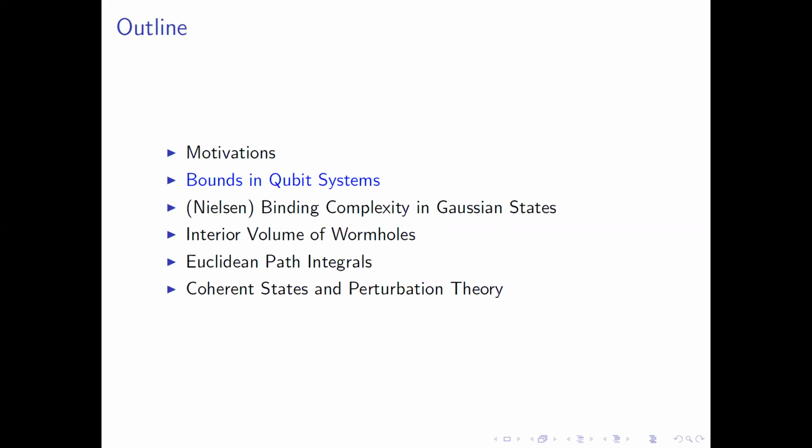So in AdS/CFT, the natural setting for studying multi-party entanglement and complexity will be multi-boundary wormholes. So we'll discuss their construction a bit and some expectations for the binding complexity, say with intuition from tensor networks. And also using our intuitions from multi-boundary wormholes, we'll try to construct Gaussian states mimicking the procedure in AdS/CFT of constructing the boundary state with Euclidean path integrals on the bulk. So we'll consider a kind of dimensional reduction of the bulk geometry and do the Euclidean path integral on a graph that will prepare these Gaussian states.